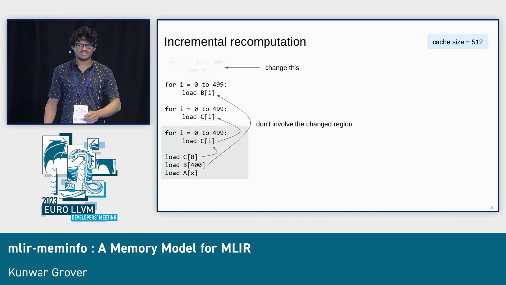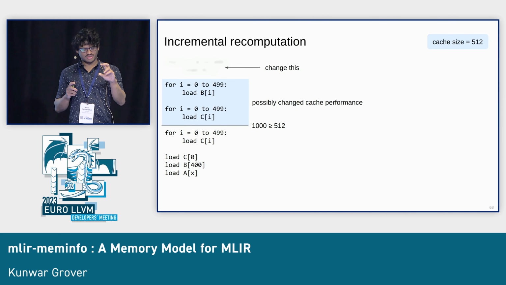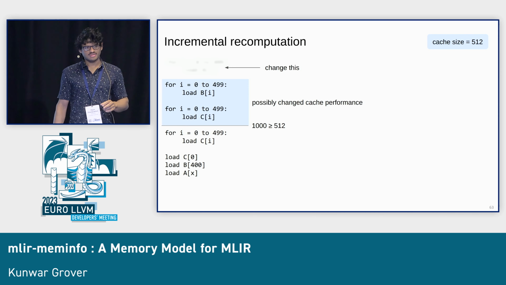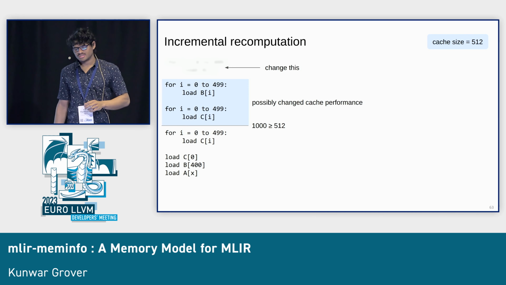Now the AX statement is a little different. Its dependence is outside this same region. It goes into the modified part. But in this case, what happens is that we know it was a miss again because it goes beyond that threshold that we talked about, beyond 1,000. So for that reason, we only need to recompute results for this blue block over here, which is the only part which can possibly have different performance. Of course, you also have to compute the changed part, but that's not included here. So this is really a constant amount of recomputation that you have to do, which is down from quadratic in the original algorithm, which is, I think, pretty cool.